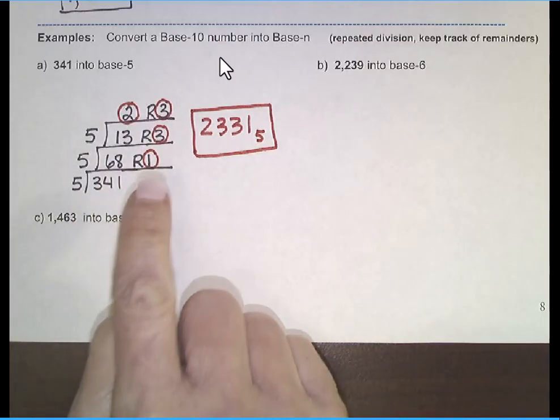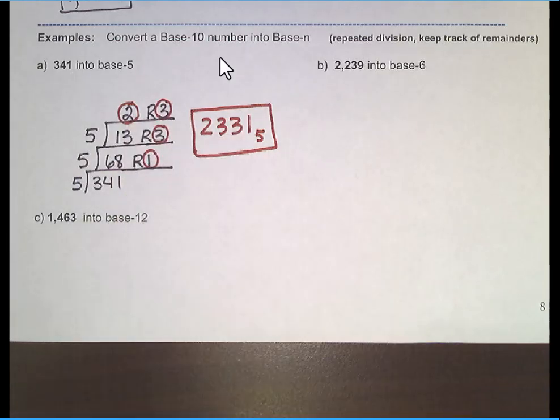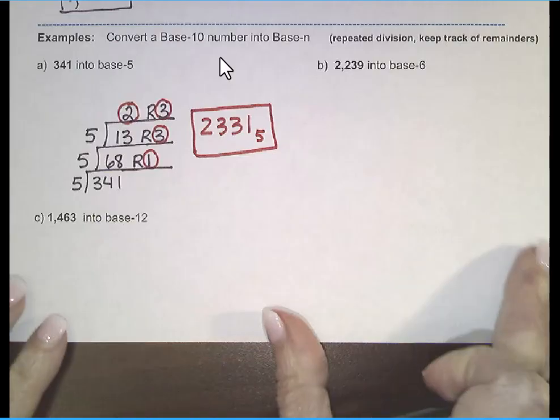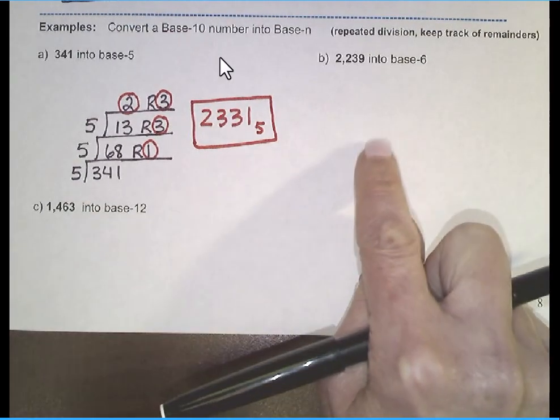That means if you get a remainder of 0, you have to write it, or you'll miss a placeholder, and you'll miss one of your digits. So that's how we can do this. Super simple, and you don't need any kind of fancy calculator. All right, let's do part B.